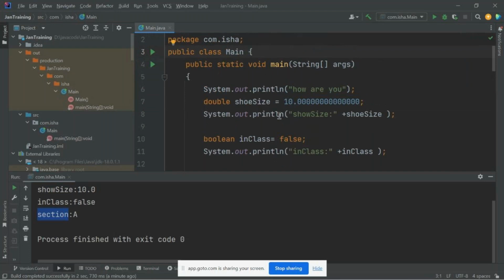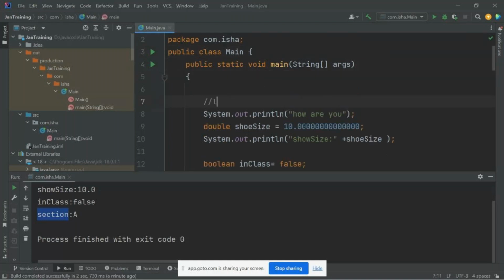And one important thing is, in your interview they won't be asking a direct question like, tell me about data types, because you are all experienced profiles. They will ask questions like, tell me about the different literals in Java. Literals. I'll type this. So you should not get confused.